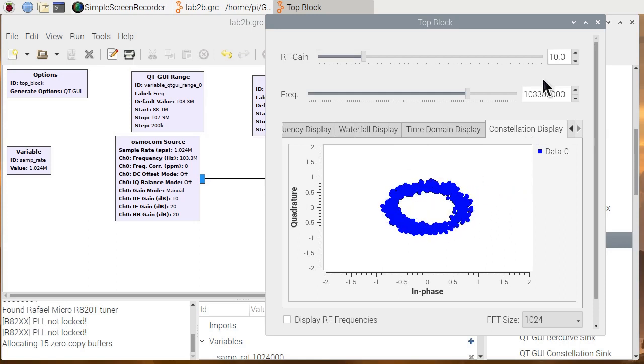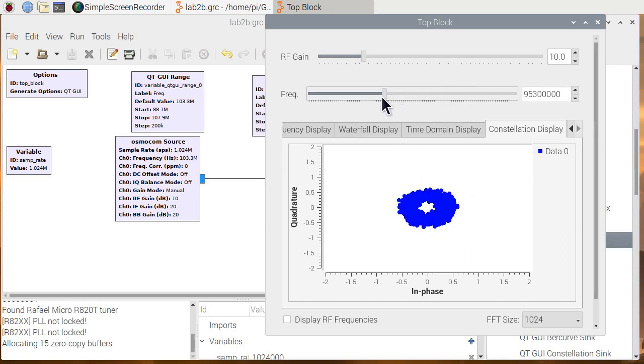Okay, now that we've got two controls, you can have fun hunting around in the FM band. Let's go down, I don't know, .7, and I picked that because I was looking at finding a signal that generated a very nice round in-phase quadrature signal.